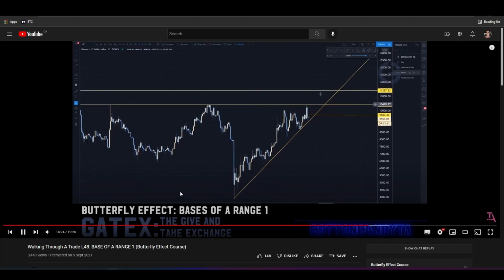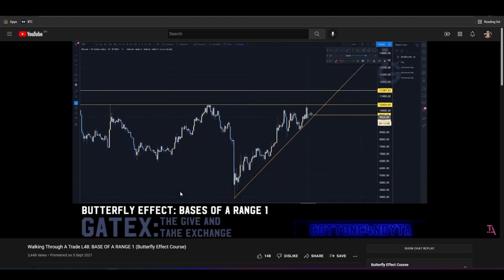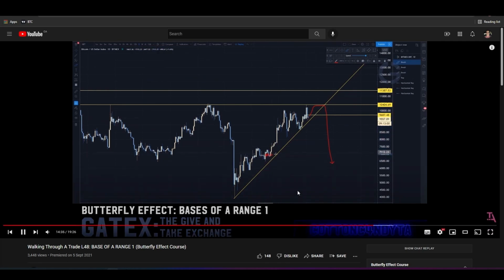And if it can continue holding it down, I wouldn't even be surprised if we went like this and held in this little corner here and then lost this move and just fell straight off a cliff. Thousands of dollars down to some crazy range down here, or even possibly down here. Just where your polarity points are, right? But it's the same thing here, right? Like it's the same thing we just looked at, just on a larger time frame.